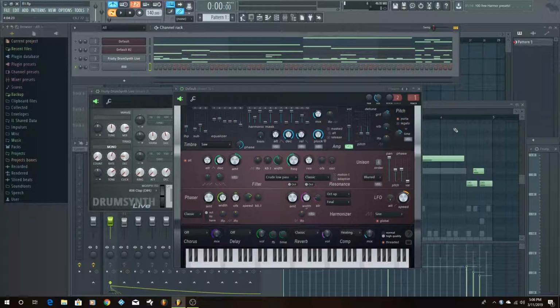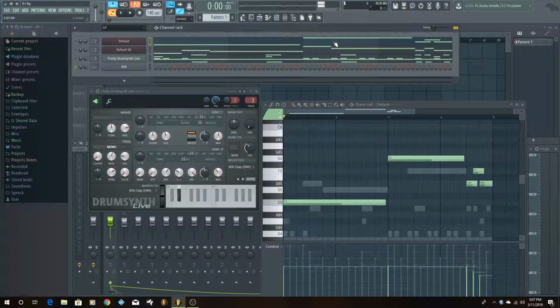And usually when we make a track, we start with the drums. But in this particular track, we decided to sound design a sound in Harmless. And we made a bass sound and we came up with a melody. And this is the sound. And this is the melody.